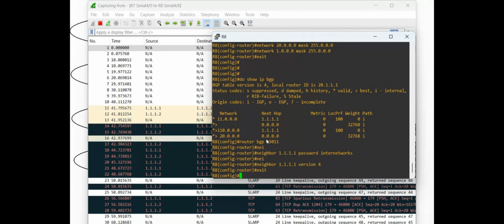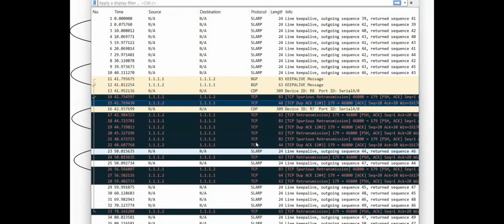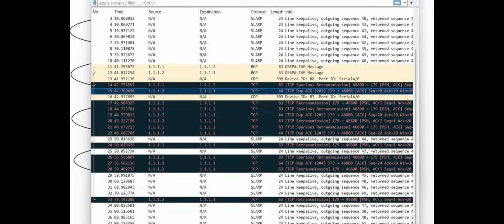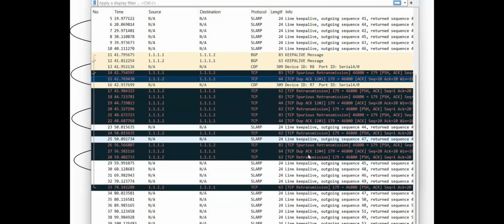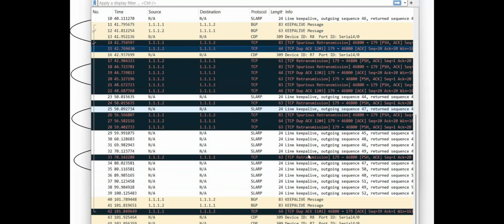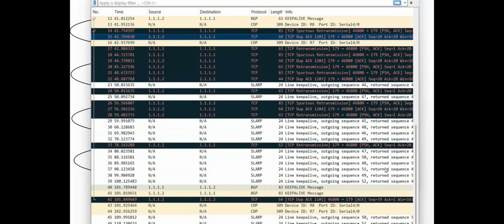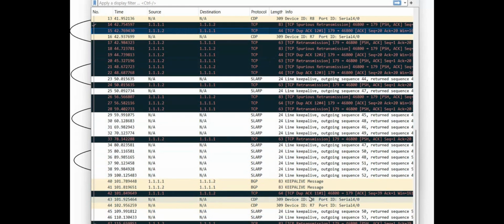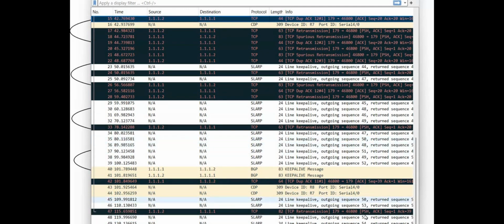You can see over here every TCP segment is checked. As I told you earlier, when authentication is enabled, any TCP segment belonging to the BGP exchange between the peers is verified and accepted only if the authentication is successful. You can see the TCP acknowledgement, retransmission. Let's verify.